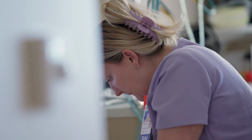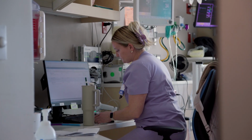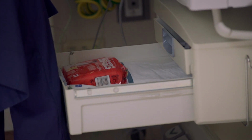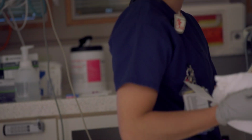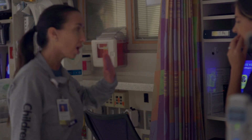The NICU can be an emotional environment. More often than not, we are sending our patients home, but we do see death and experience sad outcomes on our unit at times. We offer support to our staff to help with loss. We have a Code Lavender team that checks in on our nursing staff and parents. And we have NICU reflections on a regular cadence to process the hard things that we do.